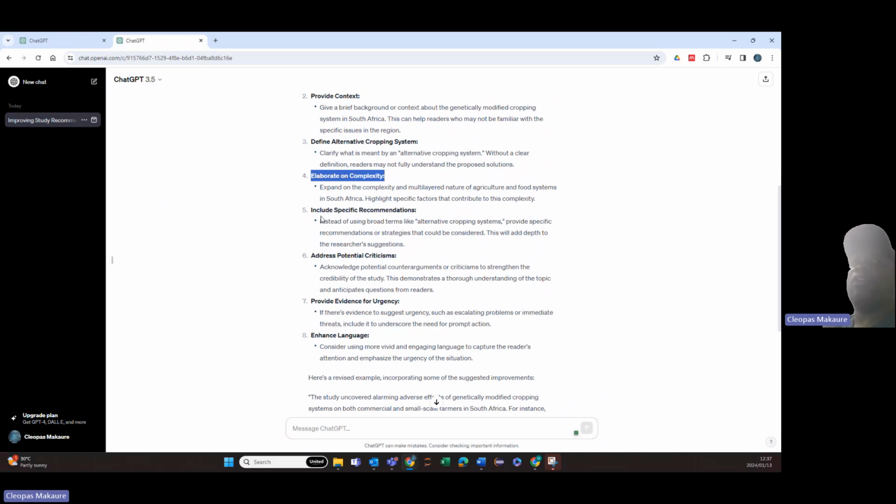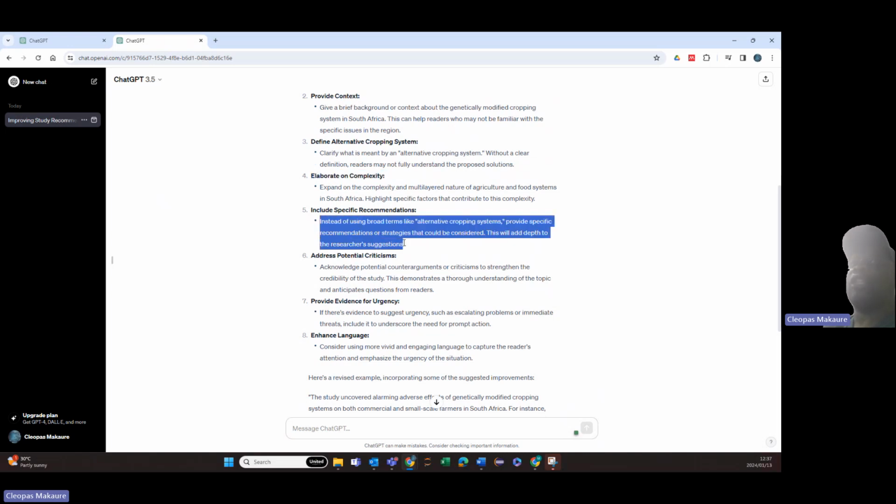This is wonderful. This is a good suggestion that ChatGPT has pointed out. But as I said, this is an introduction for what I am now going to write to suggest going forward. So it's still an intro. It picked that right. So I need to keep that in mind now, that wherever I'm going, I still need to make sure that I provide specific recommendations, specific strategies that could be considered by the country to address the problem that the farmers are actually facing.